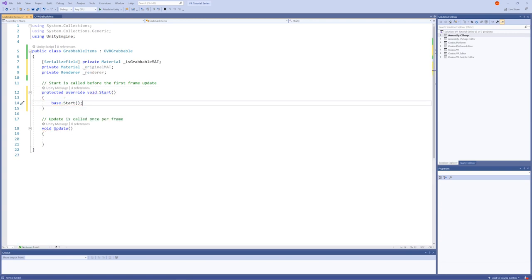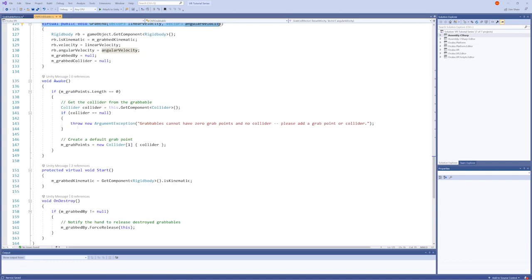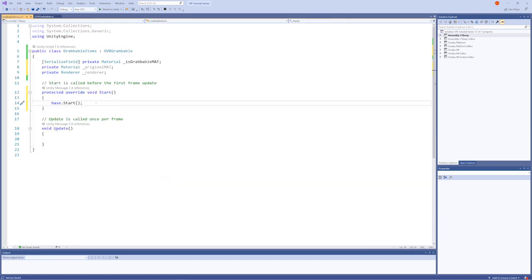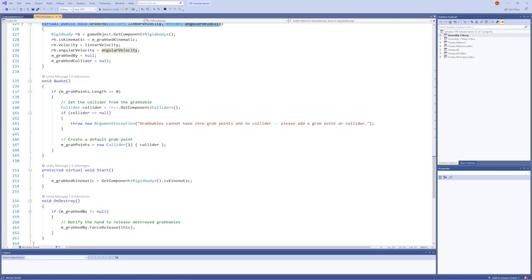Cool. Now, if you saw what I just did there, it actually auto-filled in for us. And what it's done is it's set up as a protected function because that's what the Start is in here. So it's maintaining the same access. And automatically it's filled this in for us, the base.Start. And if you don't know what that's doing there, that's just making sure that we run everything from our Start function first. So we run this before we add our own one in.